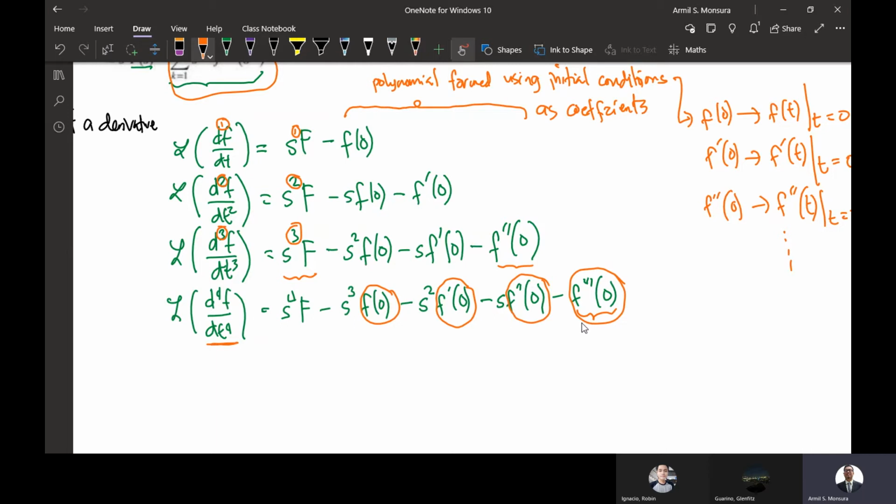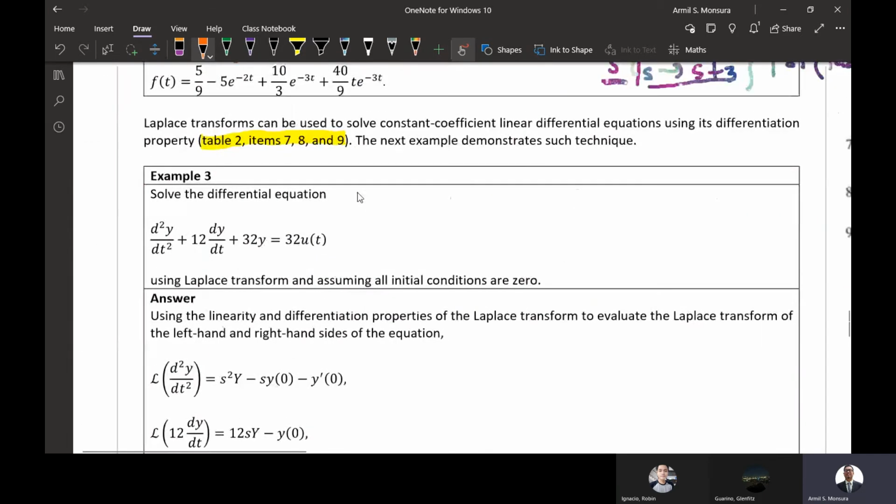Mapapadali natin ito pag-a-apply ng differentiation property dahil lahat ito magzi-zero. Okay, kapag yung initial conditions natin is said to be, or if we consider the initial conditions to be zero, then lahat ng ito magzi-zero lahat siya. So ang may iwan lang essentially dun sa ating ay eto lang. Okay? So ayun.